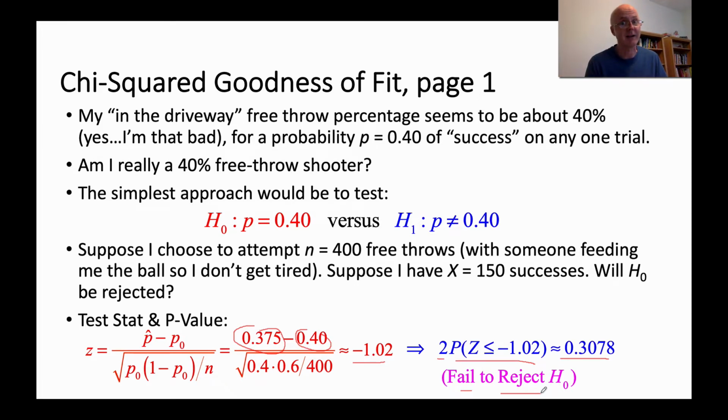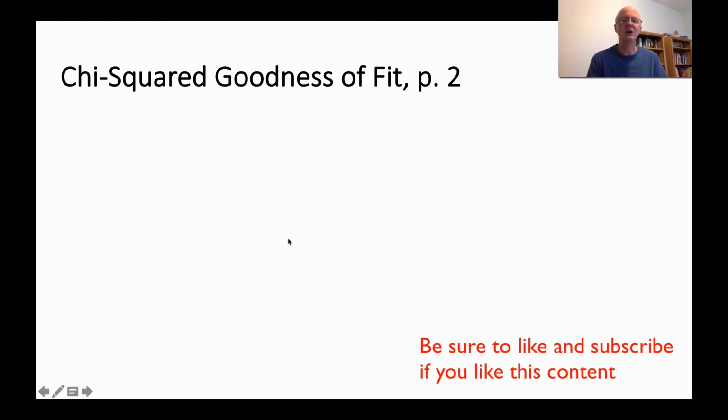I mean, if you think about it, especially with two-tailed tests, the probability, or the chances, you might say, the betting odds of the null being true is basically 0, although you really can't assess that probability accurately. But I mean, you're saying p equals 0.40 exactly? Well, probably not, but we're giving it the benefit of the doubt. That's always the perspective to have with hypothesis testing. All right, on to page 2.